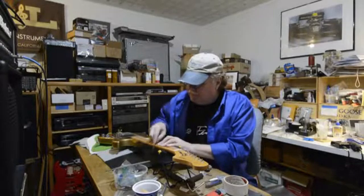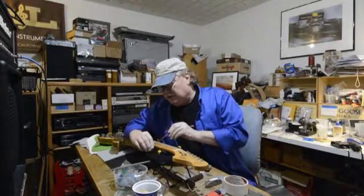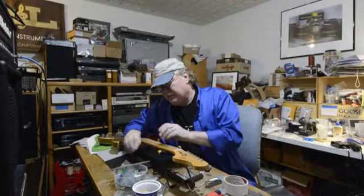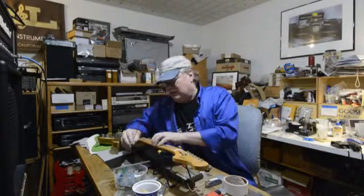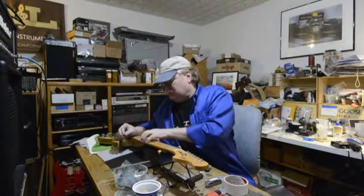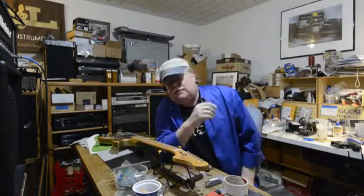But when I go to crown them, if I'm going to do all of them, I will definitely tape off this fingerboard. So, another smooth one. I mean, all these feel good now. And then I go to these next ones and it's just like, brutal. I can't believe it. Well, I hope this has been helpful.